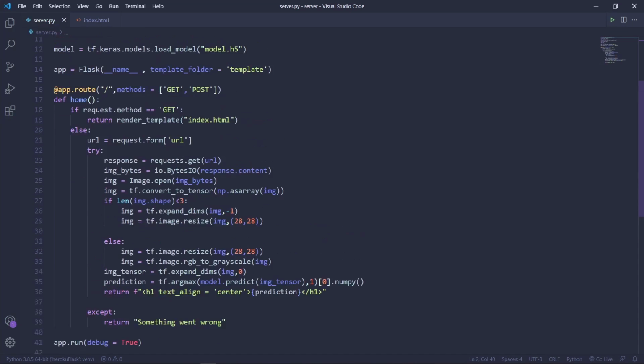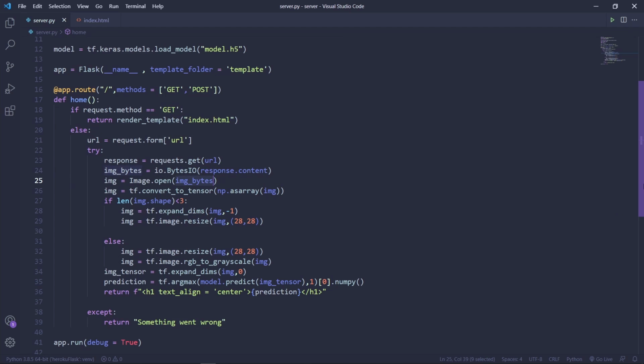And here, image bytes is equal to io.BytesIO. We are actually getting the information in bytes, so the response.content will give us the information, and io.BytesIO will read out the information and return it into the image bytes. Then we can convert that information into an image by just saying Image.open(image_bytes).